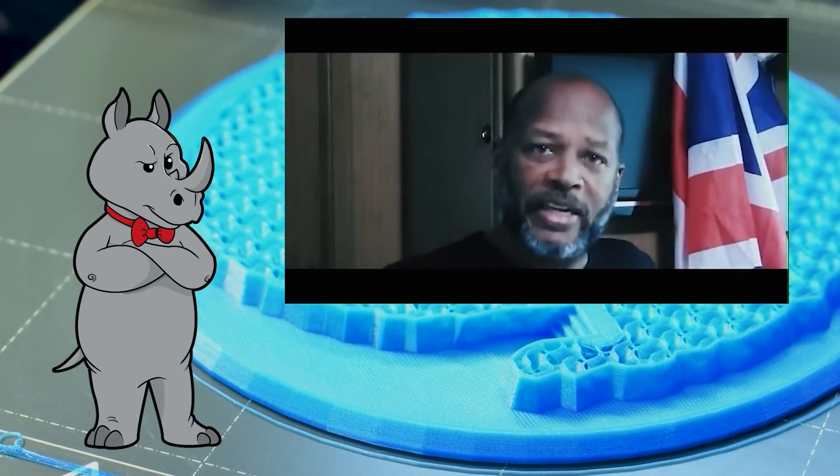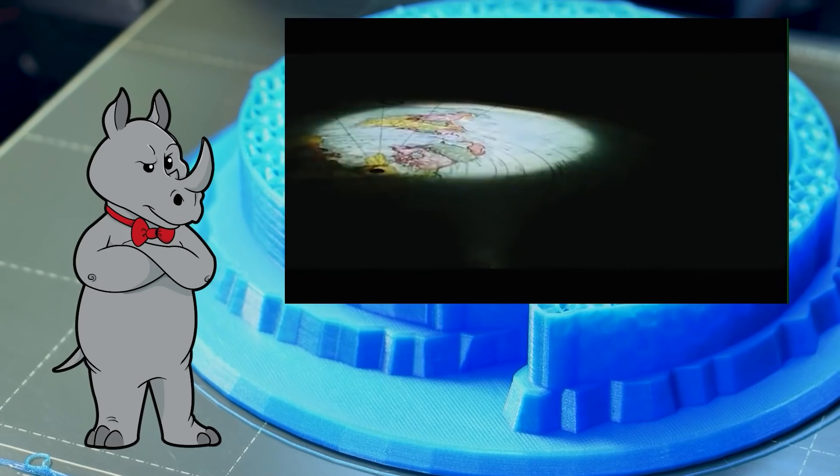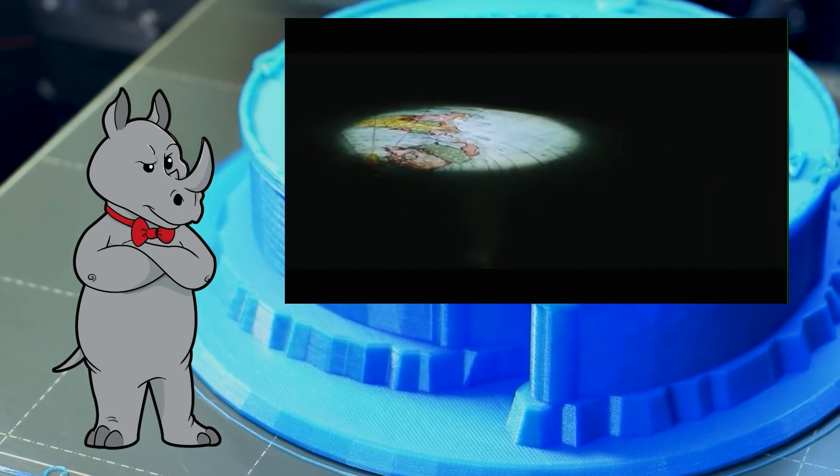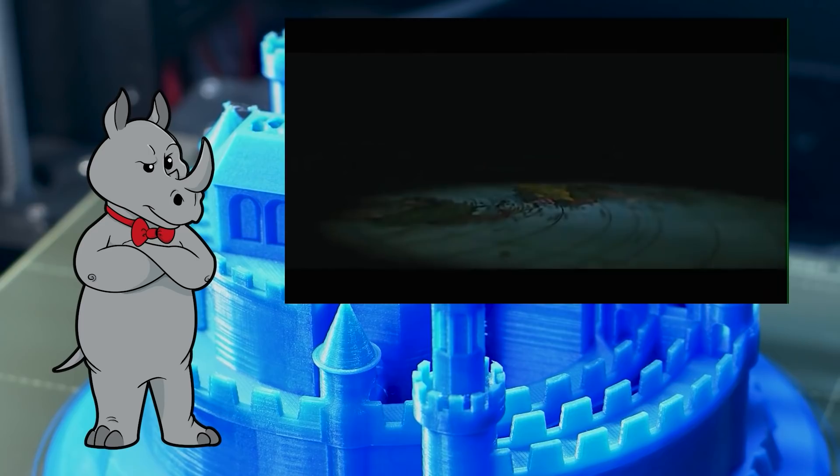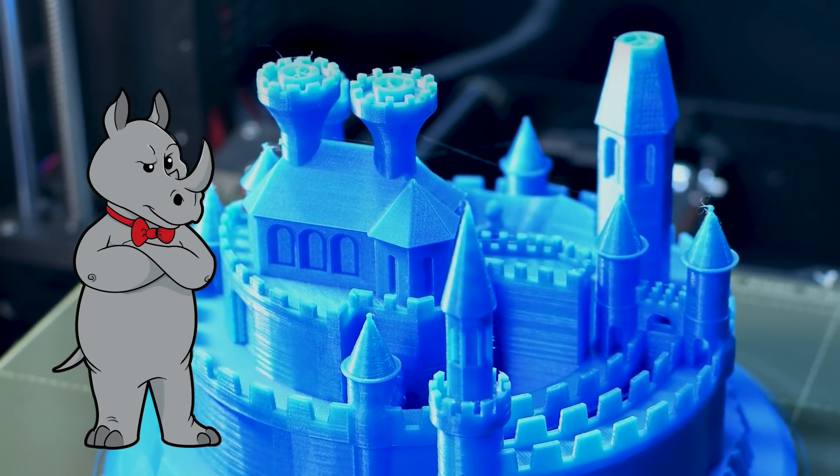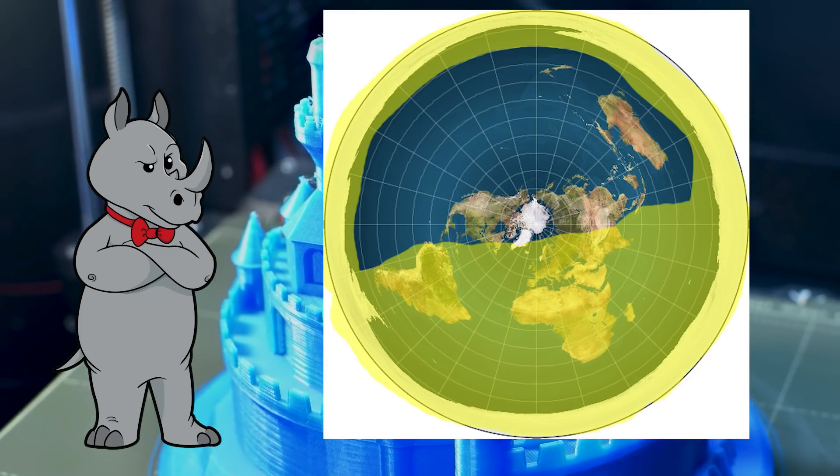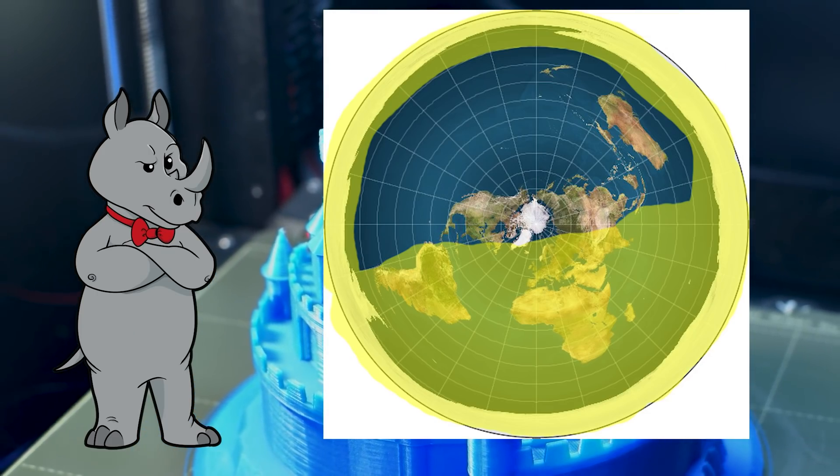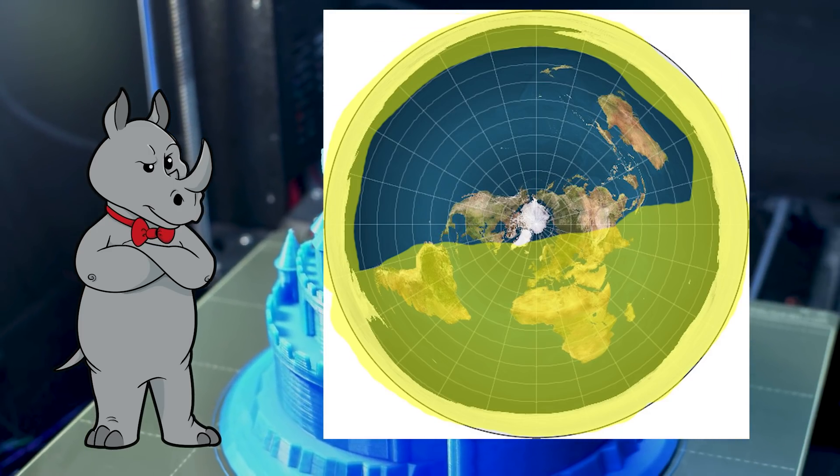Imagine a table two meters wide in a completely dark room and you're holding a small but very bright light bulb 3.4 millimeters across and you were holding it about 31 centimeters above the table. What you'd see is a circular pool of light directly on the table, you know, beneath the light bulb. Yes, as you're showing here. Now, I challenge you. Draw a map of the flat Earth in which this circular pool of light is capable of illuminating the Earth in the manner that we observe out here in reality, with Alaska in complete darkness while the whole of Antarctica is lit up. You won't be able to do it because that's not how light works.